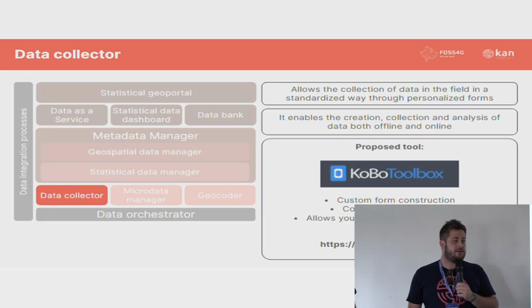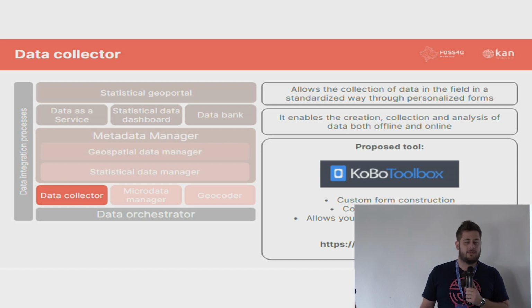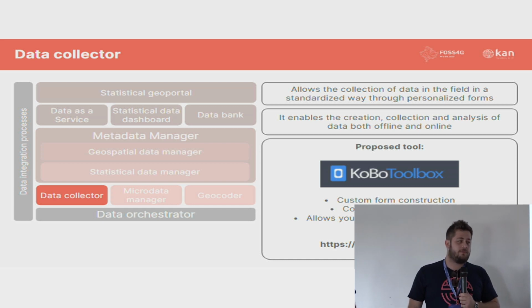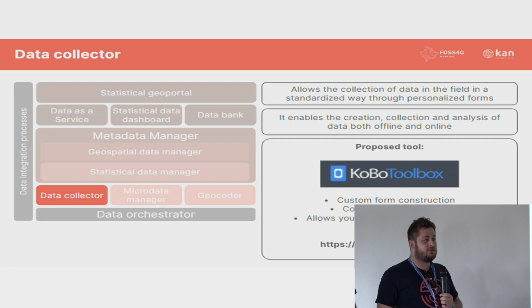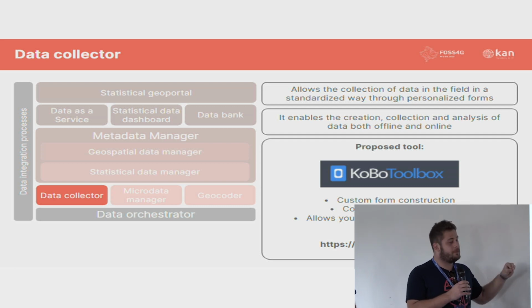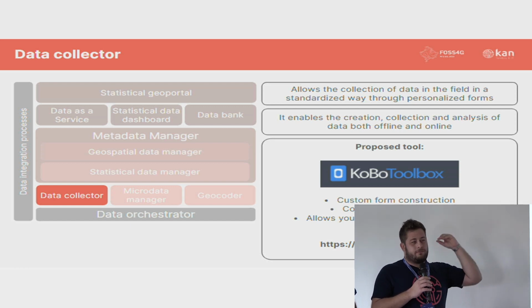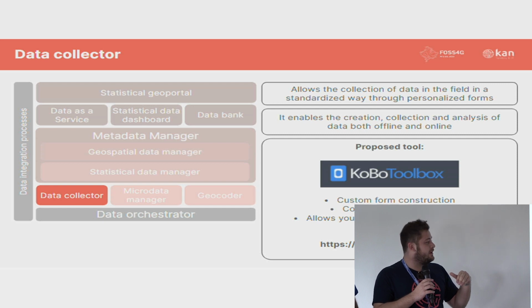One of the needs here was the activity of field collection. In this scenario, we proposed and implemented Kobo Toolbox. I don't know if all of you know this platform, but basically, Kobo Toolbox is a powerful and intuitive data collection tool, which has a lot of features. One of the main features is super powerful form development. In Kobo Toolbox, you can build your form, your questionnaire, super easily. You have the questions, the question types, the titles, the answers, and you put all of this together and you have a super rich form.